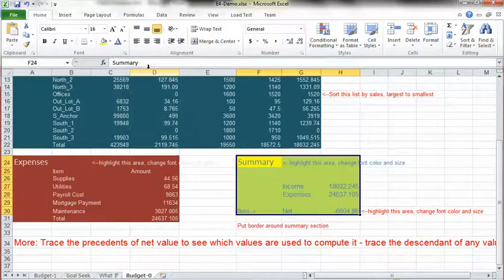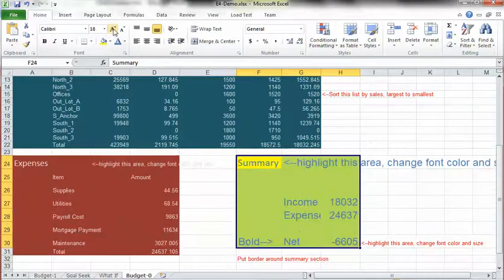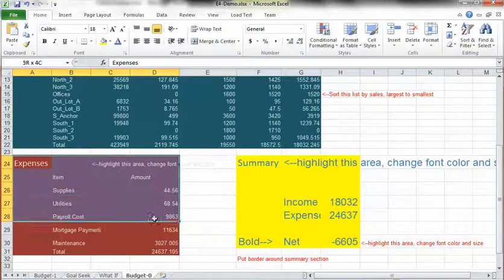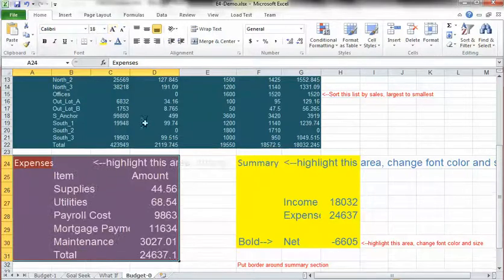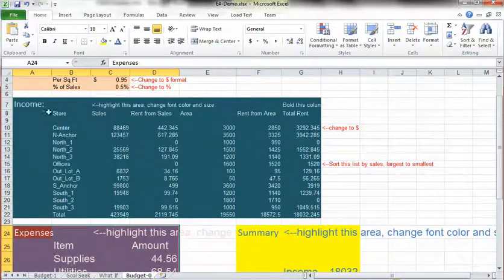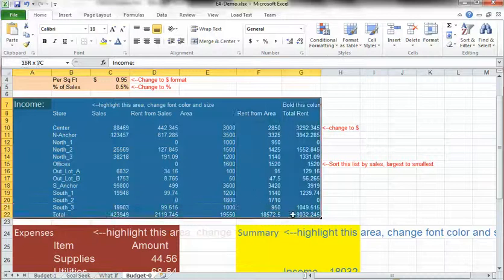Here, let me select blue. Now, it also says change the font color and the size. So, change the size, make it a little bit bigger there. I guess I'm supposed to make the fonts bigger here too. And then this one as well.